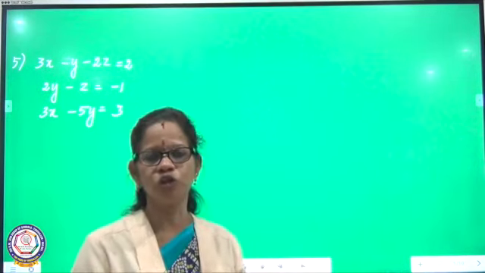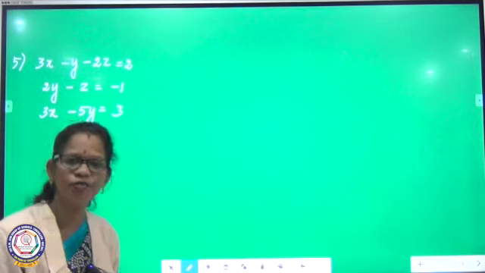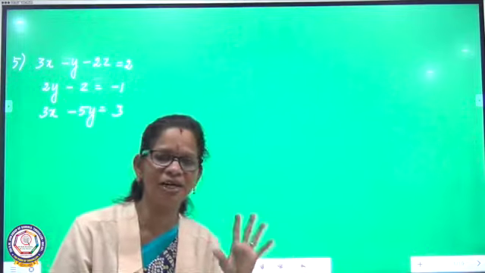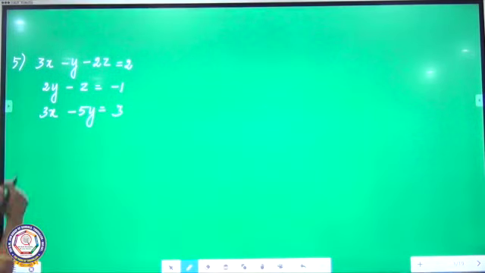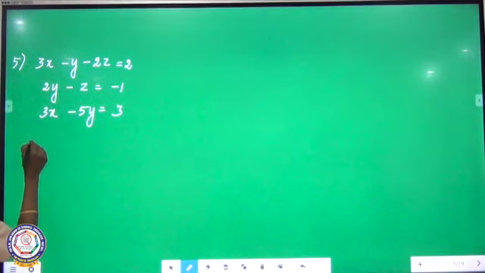Previously I discussed the fourth question. The same way I am going to represent question number 5. Here also there are 3 equations, so you are going to get a 3 by 3 matrix. The same logic applies. Coefficient of x. In the first matrix, what do you have?